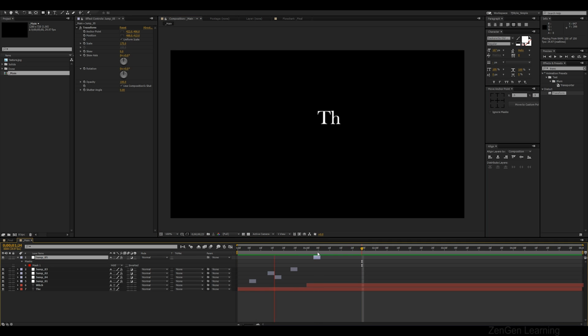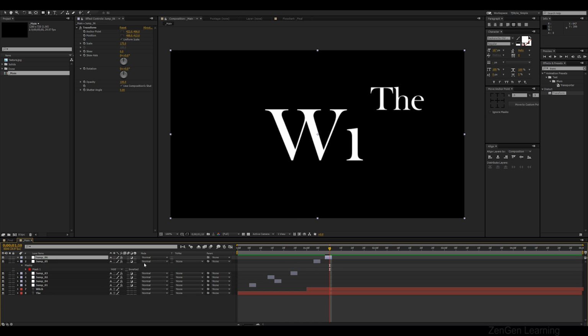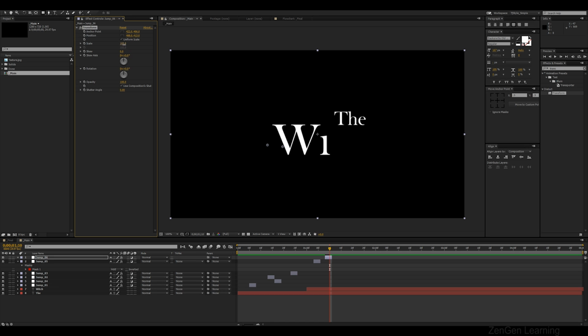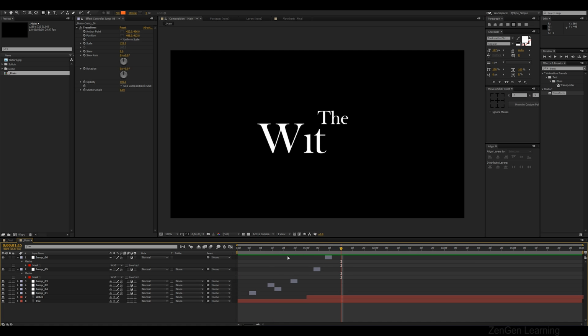Oops. So if I play this, it's going to look like the witch, right? You see that jump? Duplicate this one more time, and I'll place it a little bit ahead in time. Delete its mask. Use a transform. I'll scale that down this time, so I'll change the scale to maybe 125. Like this, right? So you're having a really nice distortion effect. This is looking good, awesome people.